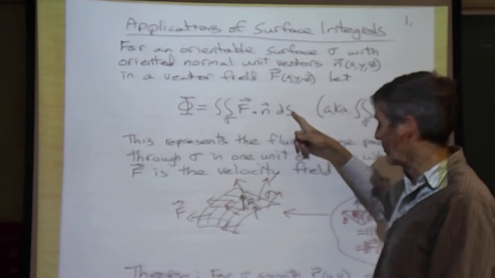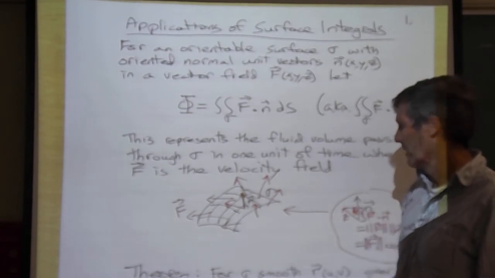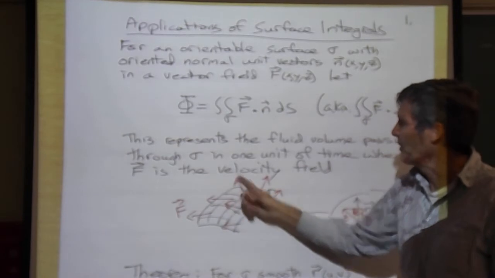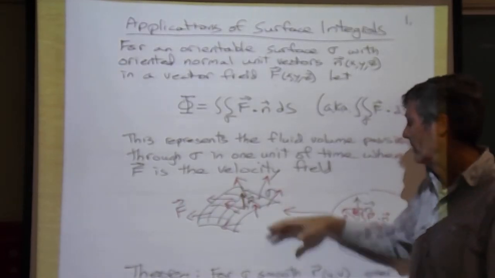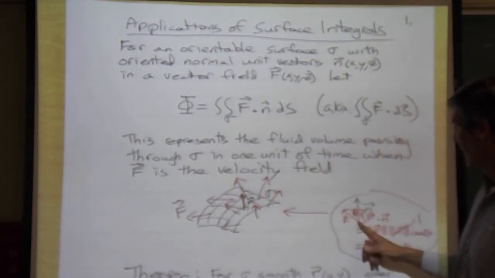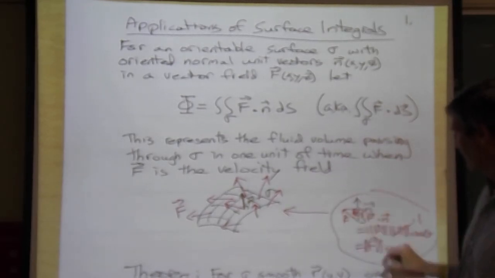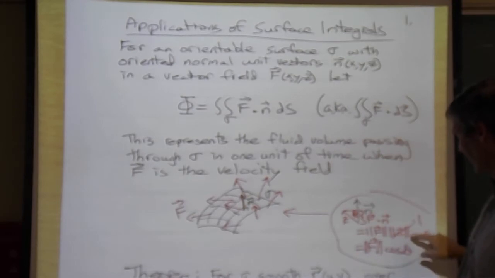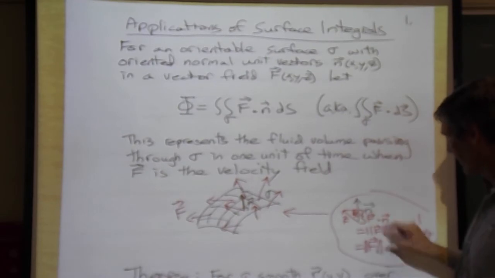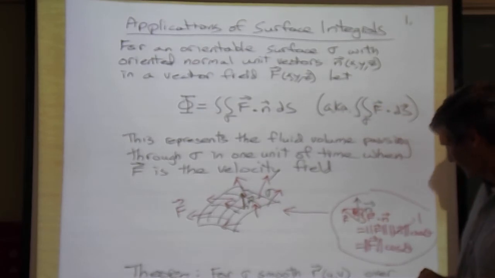Why would that be an important quantity? Well, here's your surface again, and you've got a unit normal n. And if you look at what it's computing, here's F, the flow field. Suppose F is the velocity field of the fluid flowing through this surface. Now, if you take F coming at an angle to the unit normal n, then F dot n is what? It's this little length right here, because it's length of F, length of n, cosine the angle between them by the dot product theorem. But n is a unit normal, so this is length of F cosine theta. It's the projection of F onto this unit normal here, right?